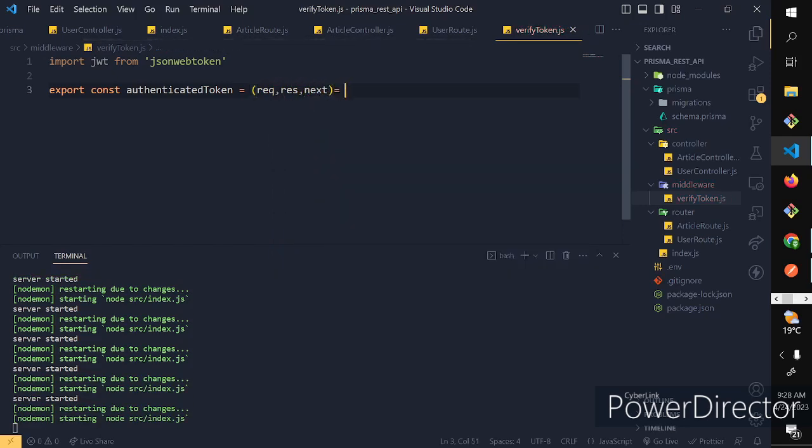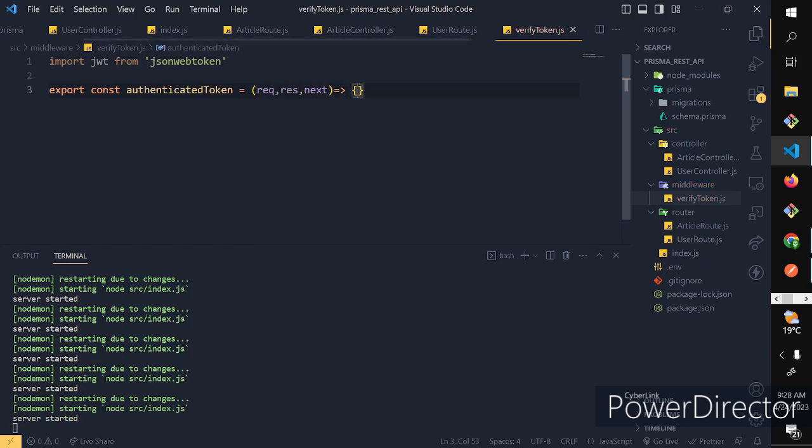So what next does, if this is executed successfully, if we get that user that we are getting from the token, we'll pass it to the next route handler. So it basically means pass it to the next operation.